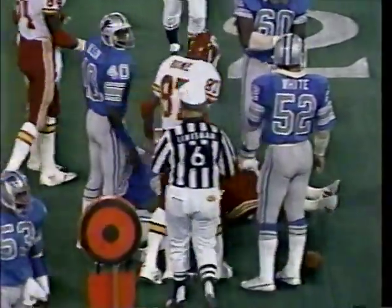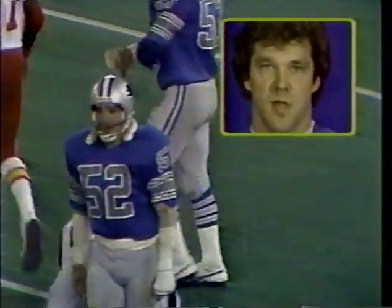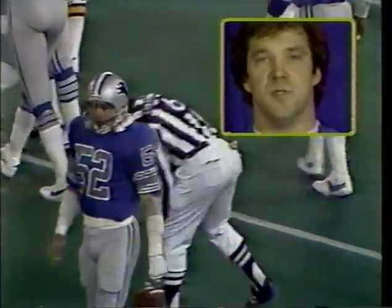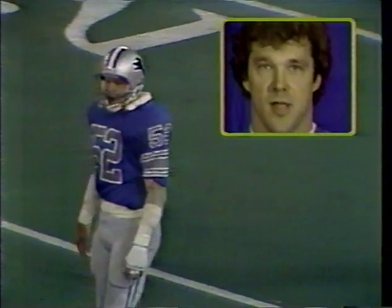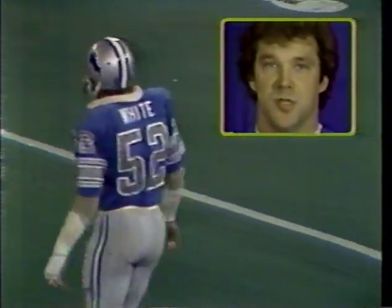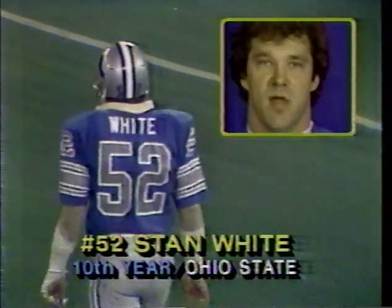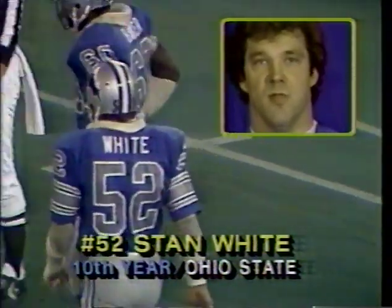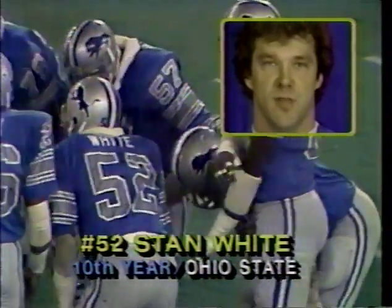A lot of times we use a zone coverage in first down situations and second and short situations, or I call into a man-to-man defense that we use in our passing situations. Or we can also make special adjustments according to how the game's going. We may want to call a blitz, what we call a dog at times. We may want to go into our nickel situations where we're bringing 6 or 5 defensive backs. And we have several different adjustments we can make throughout the game according to what they've been doing or what they've been successful with against us.